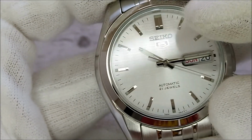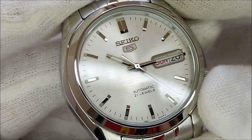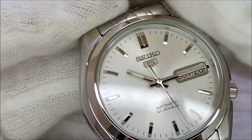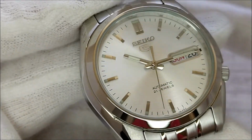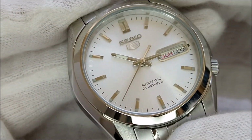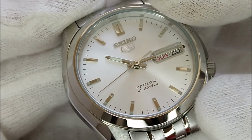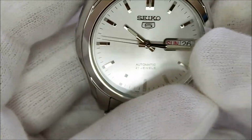It has a simple faceted stick hand for hour and minutes, and a simple high polished second hand. Finish up close is good. I think it's quite impressive. There's no lume on the hour markers, but only on the hour and minute hands. They are Seiko proprietary LumiBrite, but due to the small application area, there's nothing to shout about of the lume here.